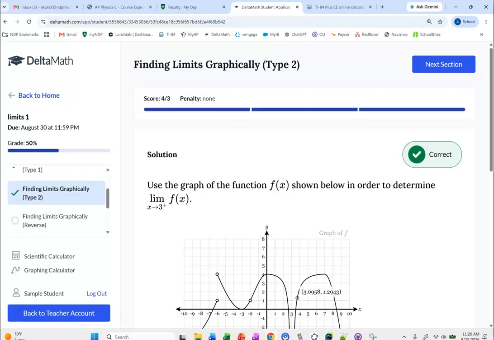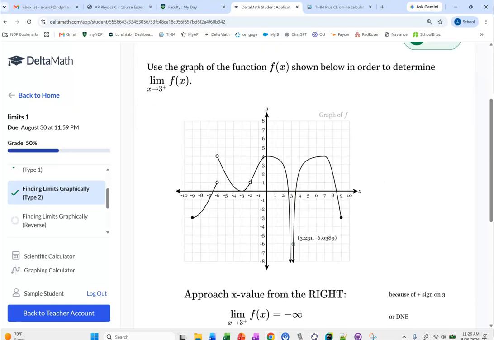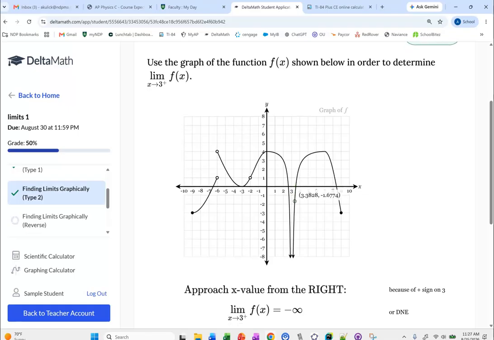This is as complicated as it gets. It should be fairly straightforward at this stage. You're just looking at the picture, left-hand side, right-hand side. If there are two open circles at the same place but no dot, here the limit as x approaches -2 is 1, because the right hand goes to 1 and the left hand goes to 1. Here at -6, the right hand goes to 4 and the left hand goes to 1, so the overall limit does not exist.